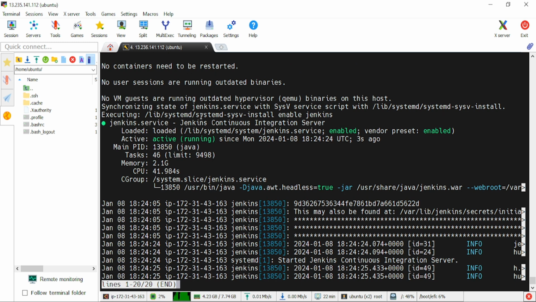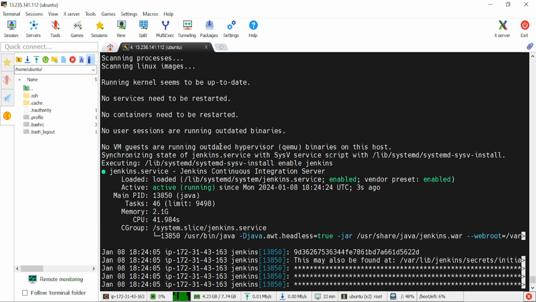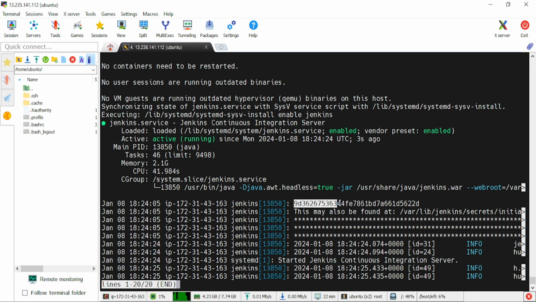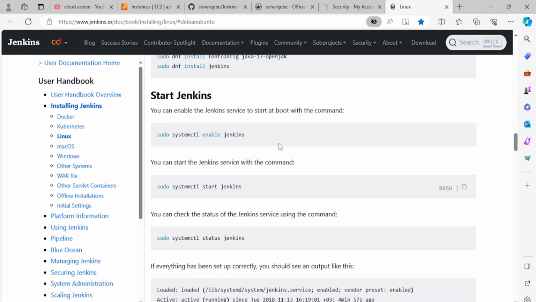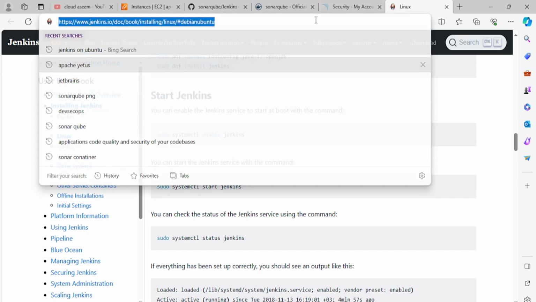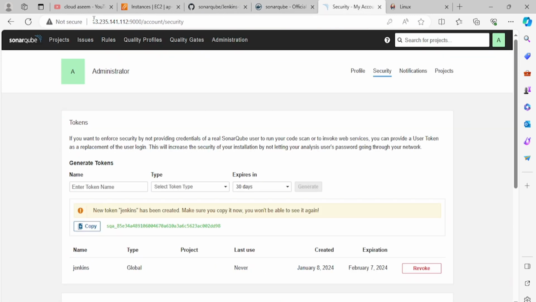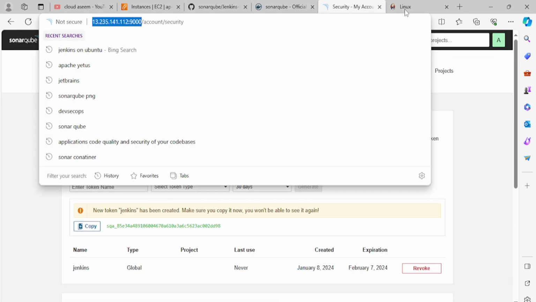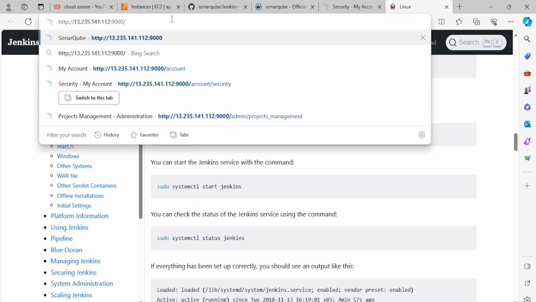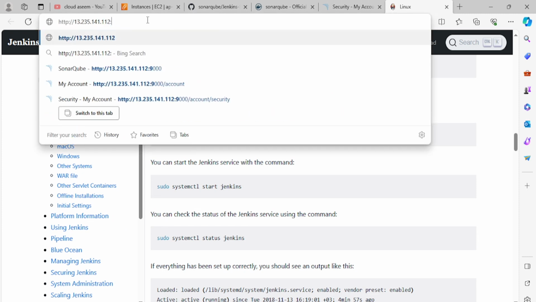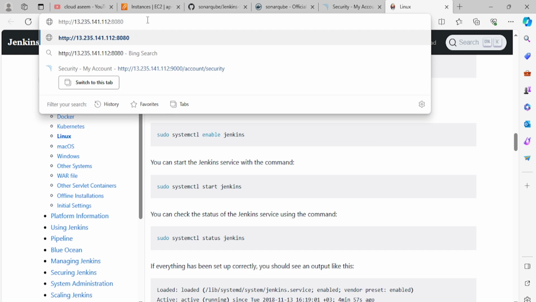Now Jenkins is already running, and we will copy this password to access Jenkins. We will take the IP address, copy it from here and paste it here. Instead of 9000, we will be using the default port.